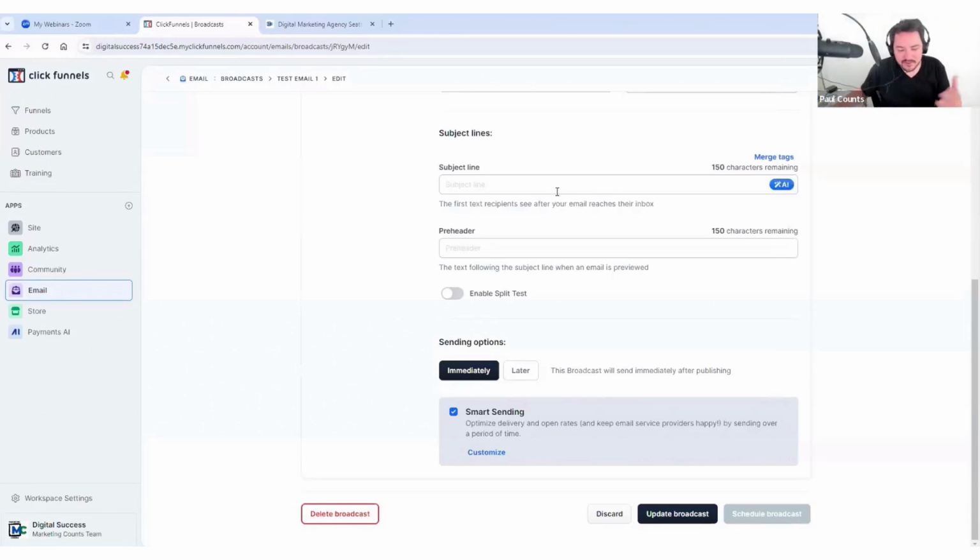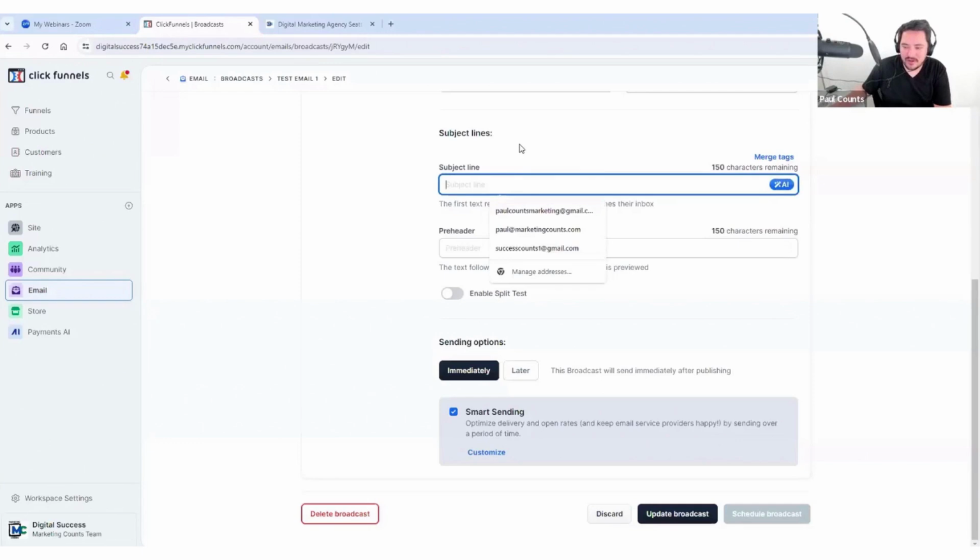So that's something you can play with. ChatGPT. I personally like to come up with my own. I think it helps stand out and connect with your audience more. One of the things we are big fans of here at Marketing Counts is always focusing on your customer avatar. So know your audience, know what they want to know about. Because if you don't know what they want, your email is going to fall flat on its face. So you have to make sure that you do that. So, all right, there's my subject line. I'm pretty proud of this one.